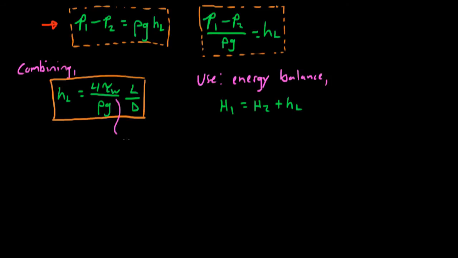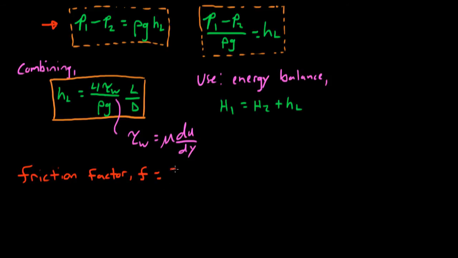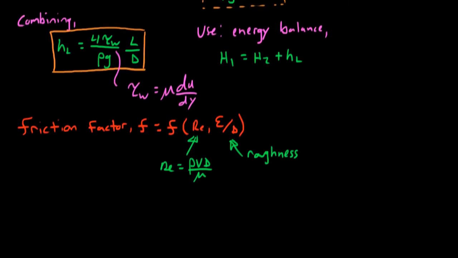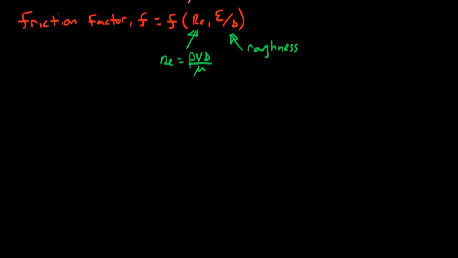Calculating the head loss using the definition we've just arrived at requires us to first compute the wall shear stress. If we know the velocity profile within the pipe, we can use the definition of shear stress, tau equals mu du dy, to compute the shear and substitute into the head loss. Often, computing the velocity profile is inconvenient. Instead, we correlate the wall shear using Reynolds number and the effective roughness. We define a friction factor using dimensional analysis.